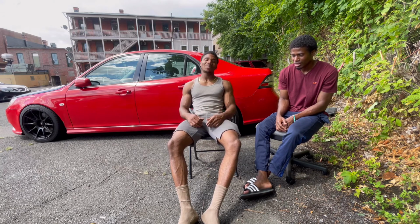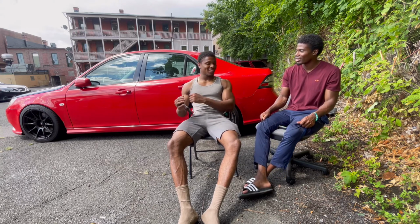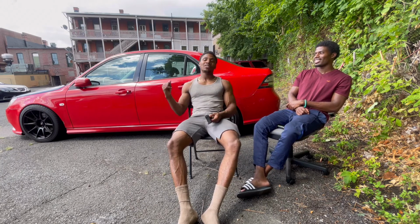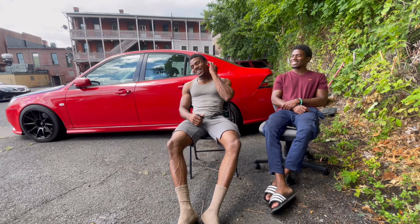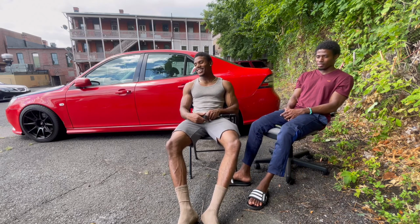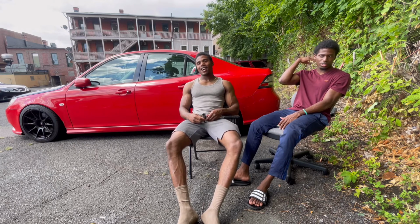Like I said, man, you cannot look at it like, oh, the car is gonna cost me 10 grand to build. If you look at it that way, you will never do it. You just gotta buy the stuff little by little, take your time, and build the car. Don't be in a rush. A lot of people see the cars and think we built them in a month. We've been building these cars for probably 2-3 years, and nobody knew about it. We're not richer than any of you guys. We still gotta work a 9-to-5 job to build the cars. You just gotta save. Honestly, you gotta love it. You gotta have a passion for it.